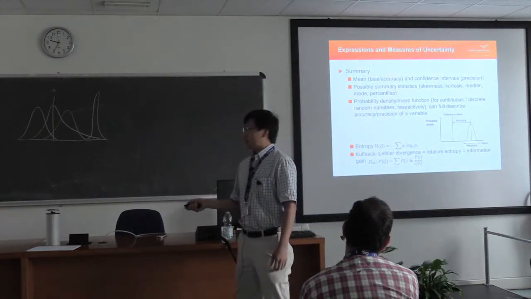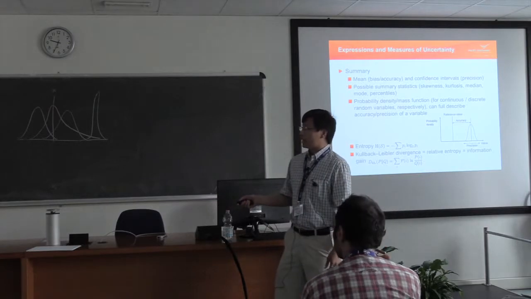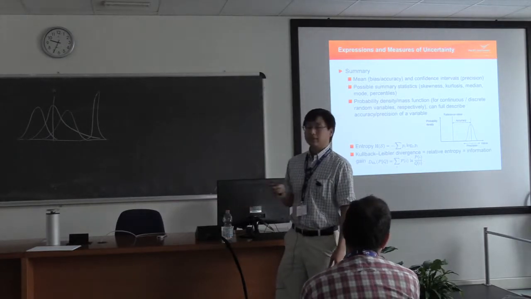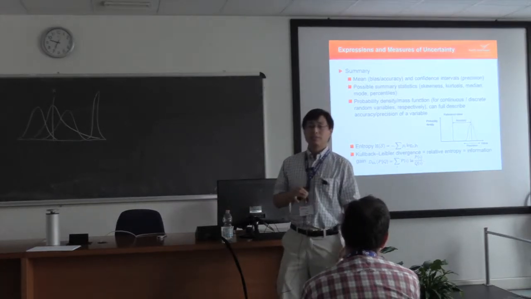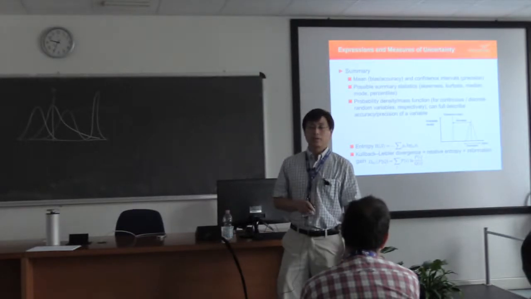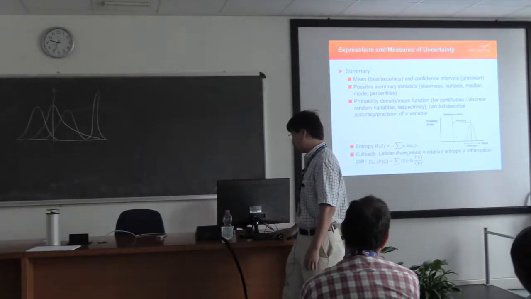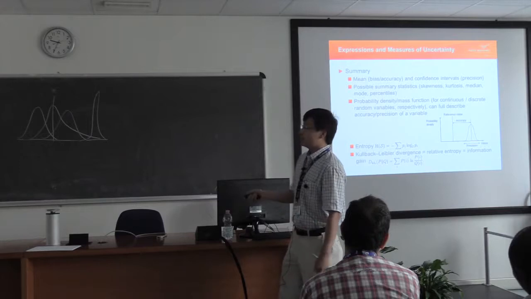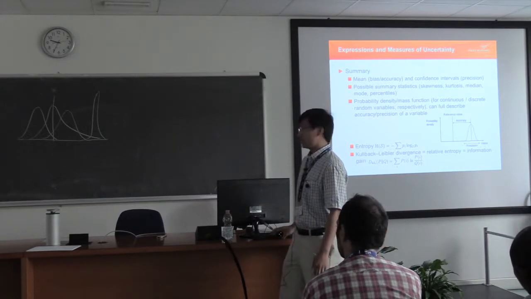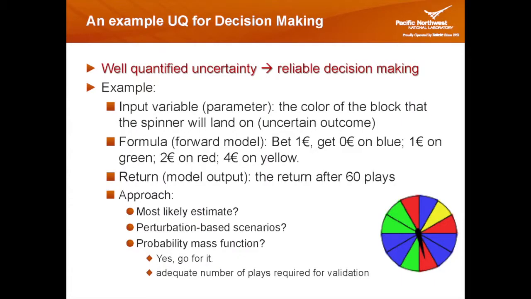We don't need to use this one, but later on I will talk about how to use information theory to derive a rigorous, closed form of probability density functions. So that's why I'm talking about entropy. There are many other quantities defined by statisticians, and some have advantages, some have fewer disadvantages in terms of mathematical theory, but they are usually hard to explain in physical science, so let's not use them for now.